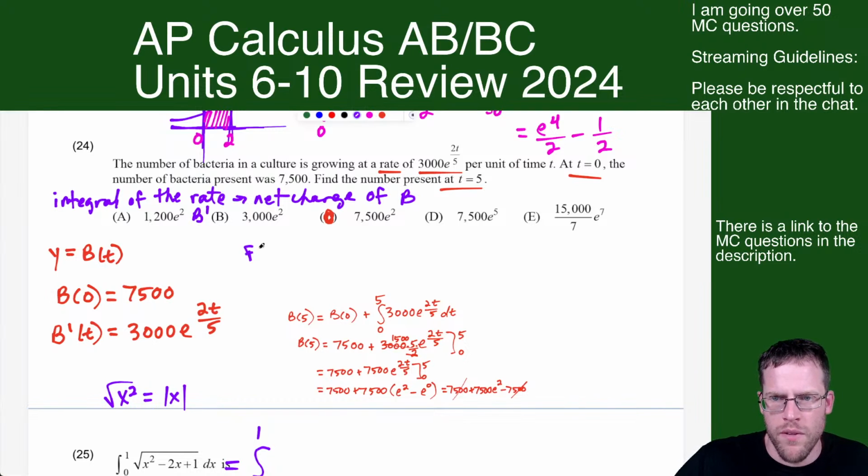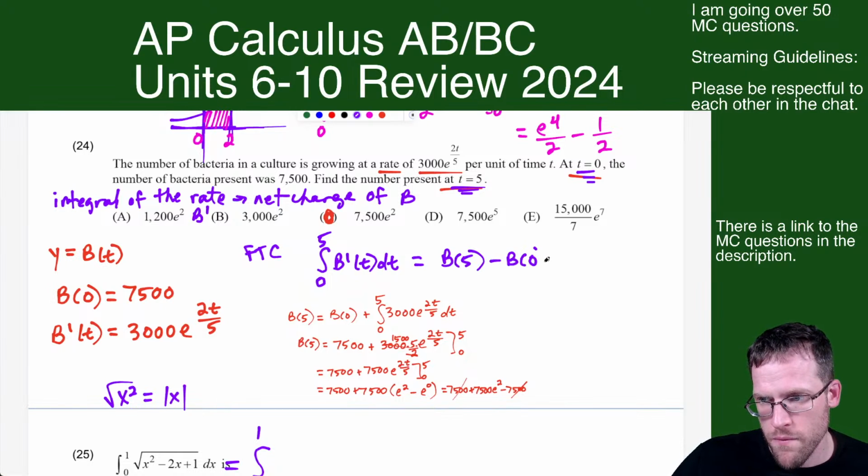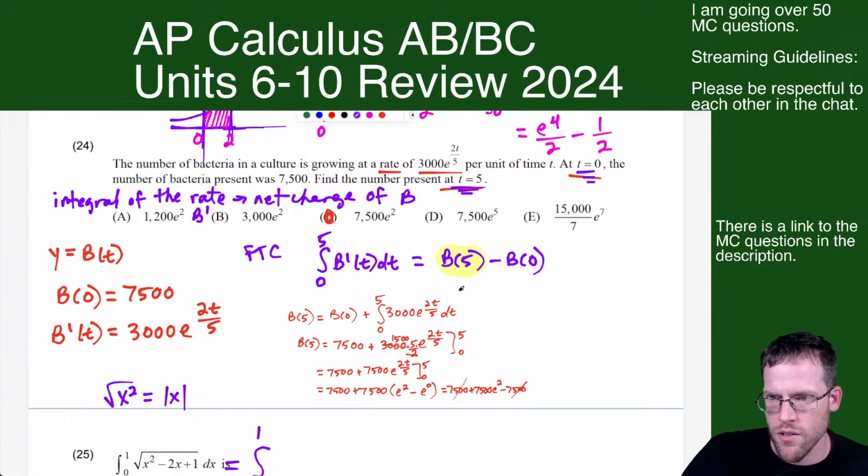So, fundamental theorem of calculus. If I say integral of B prime, and I want to know what's happening at 5, and I know what's happening at 0, are you okay with saying you anti-derive B prime, you get B of 5 minus B of 0? But then the goal is to find B of 5. So I add B of 0 to both sides, and you see how that brings me here. Okay, so that's how you want to think about it.